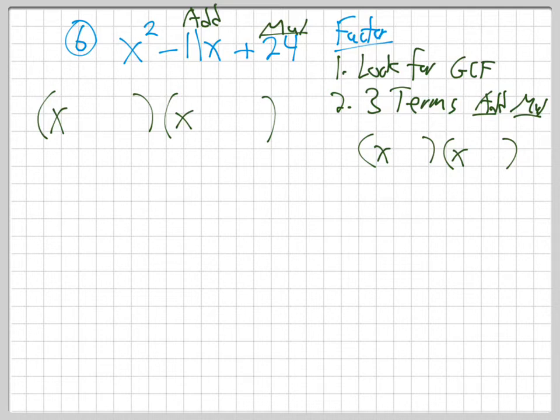All right, so what 2 numbers multiply to be 24? Yeah, good. Use your calculator if you're rusty on some of those times tables. 8 and 3, but also 4 and 6, 2 and 12. There's lots of numbers that multiply to be 24, but these are the 2 that can make the 11. What signs do they need?